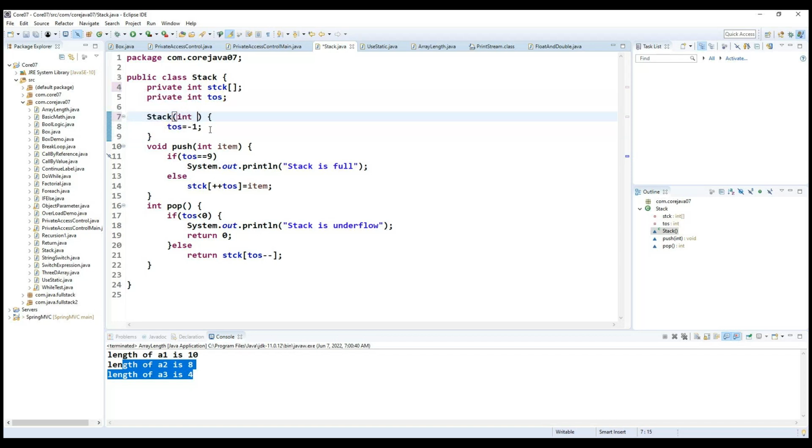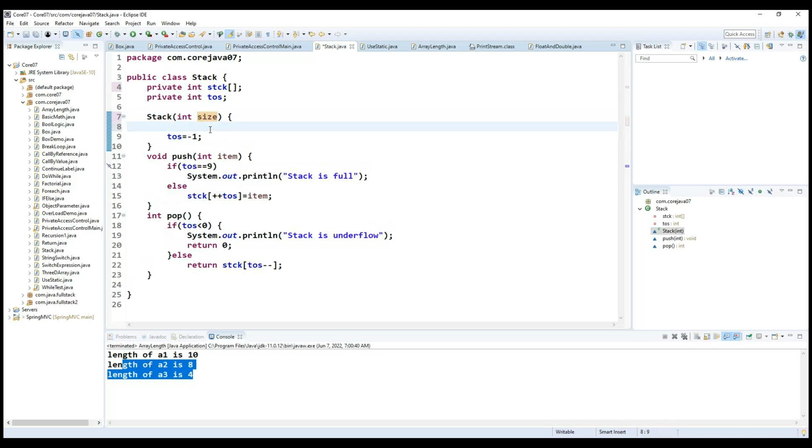Now I'm going to make this constructor take a parameter. So now you can see size here. This is the size, and now stck is equal to new int, and here I'm going to provide the size. So the size we are going to provide dynamically.